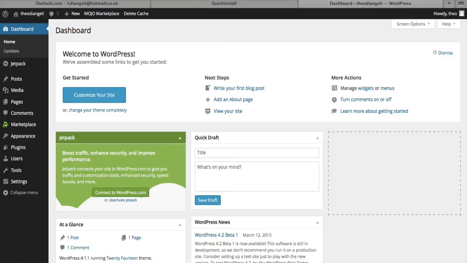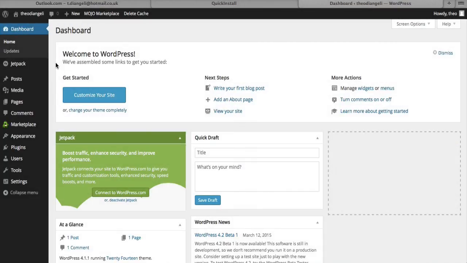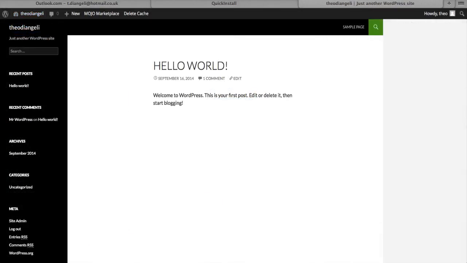This is where you can find everything you need to start putting your website together. Before we start going into that, let's see what our website looks like right now. If you look at the top left, you'll see a little house icon, which you can click to see how your website is looking right now. I'm going to show you how to edit and arrange everything to exactly how you want it to look, as well as indexing your website in search engines so it comes up when people search for things related to your website, products, or services. That is how you install WordPress with hosting and get your website online.